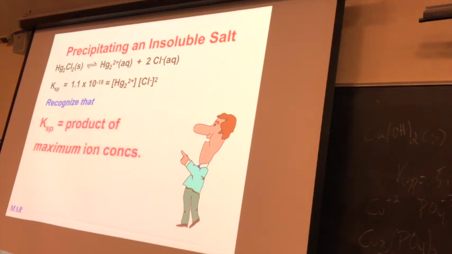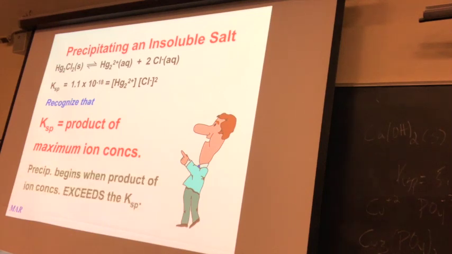So again, mathematically it's not too bad. KSP is literally the product of the maximum ions you can have before you begin to see solids, or after that you will begin to not see solids. And we're going to find a number here pretty soon, which is the concentration of the chloride. And once you get past that number, that's when the KSP, you go past it and you begin to see a solid. So this whole threshold thing I keep talking about, we're going to find the threshold of chloride needed to make a solid. And numbers under that threshold, no solid. But numbers just a little bit above that number, we will see a solid.